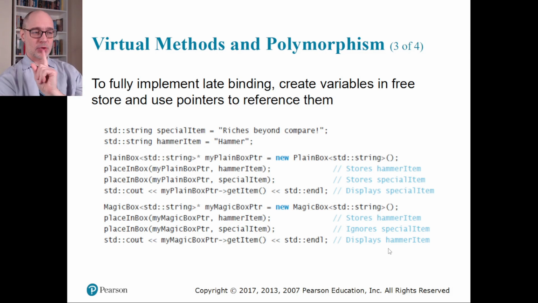So that proves that we successfully, correctly called the different redefined version of set item that's sitting in place in box, for what it's worth. We called the redefined version of set item that's specific to magic box. We did not just statically call the one for place in box, and now we have polymorphism happening. That place in box function knows which version of set item to call. It calls one version for a plain box, and it calls a second version for magic box. That's what we want. Without virtual, that doesn't happen.